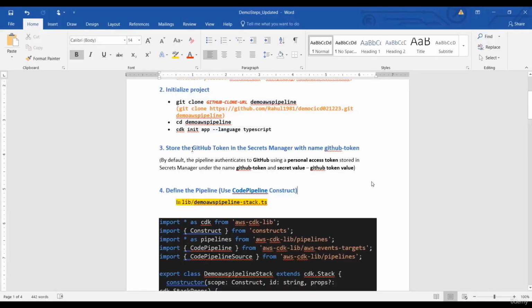The next step we have to do is go to GitHub and get a personal token, and then store that in the AWS Secrets Manager with the name github-token. What happens is when you are pushing the code to GitHub and it is trying to do the build with the AWS CodePipeline service, it will authenticate to GitHub using this personal access token. You have to store this in Secrets Manager, and the name of the secret has to be this github-token. If you use something else, it's not going to work. Then you provide the token as the value of that secret that you have created.